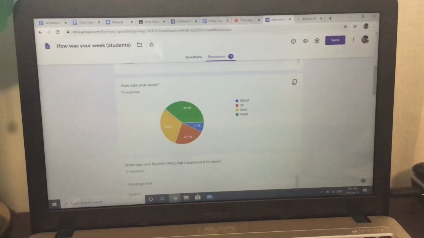And once you have all the responses you think you can work with, then you write them all down on paper and you create a really nice bar graph for me to take a picture of and hand in.